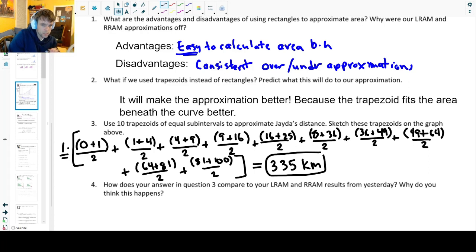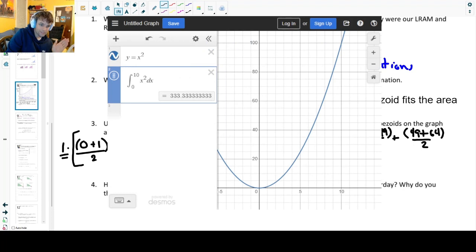This is the notation that you should use with this. This is the area under the x squared graph from 0 to 10, 333. That is the exact answer of the area under this curve from 0 to 10, 333. And you can see that our calculation, boy, you weren't seeing that, were you? So let me undo this real quick. Let me just show the graph again.